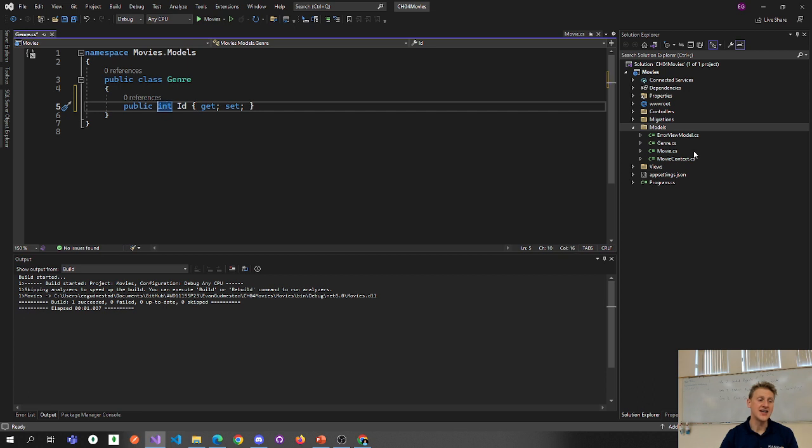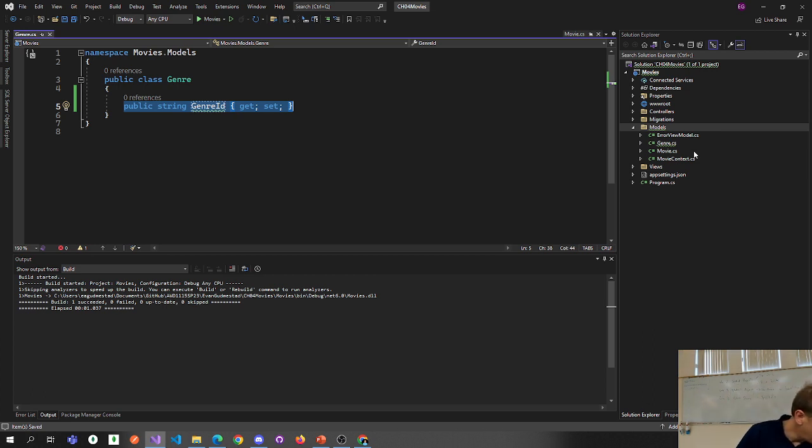If it's not an int, in other words, if this is a string, this will not auto increment like 1, 2, 3, 4, right? And it kind of makes sense. That's what we always did. We made our primary keys integers and they went up 1, 2, 3, 4. But because this is going to be a string, it's not going to do that.